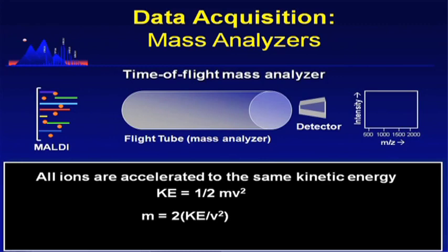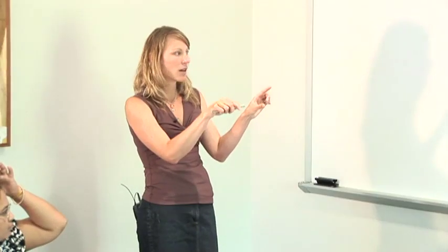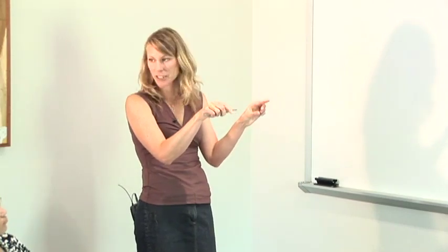Based on your very basic undergraduate physics class or chemistry class, everybody knows this equation: kinetic energy equals 1/2 mv squared, right? So in our time of flight mass analyzer, what's happening is that we are going to generate our ions here in our MALDI source, and you can have an electrospray source here as well. Just in this example, I used a MALDI source. So we generate our ions, and then we're literally measuring the time that it takes for the ions to fly from the point of ionization down what we call a flight tube to a detector.